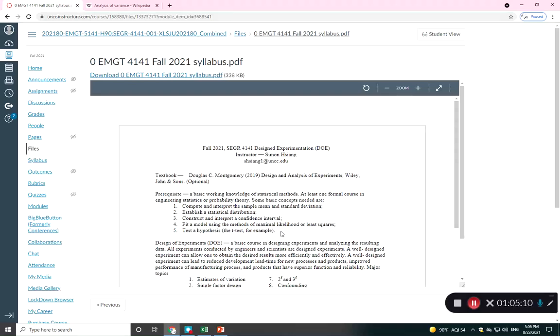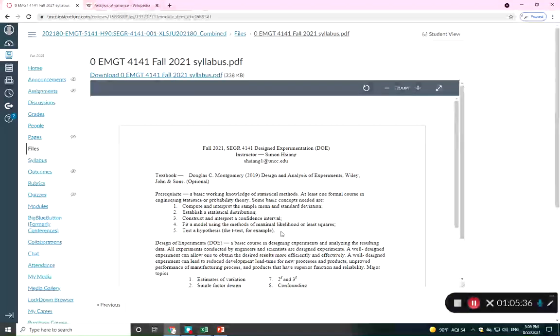First step, you can do the same thing, think it through. Second step is get rid of copy paste, start thinking about why someone does this, what's the rationale, okay? Nothing is going to get wasted. So you learn the following: compute and interpret the data sample mean and standard deviation.